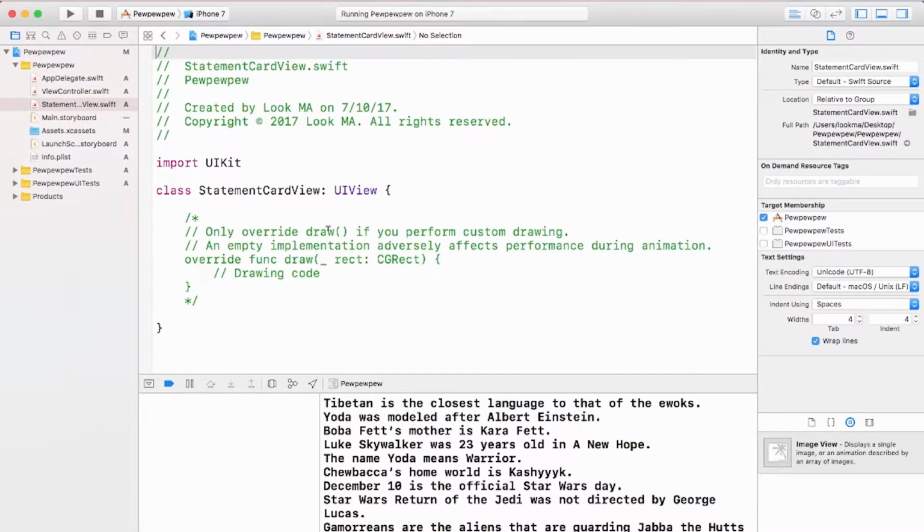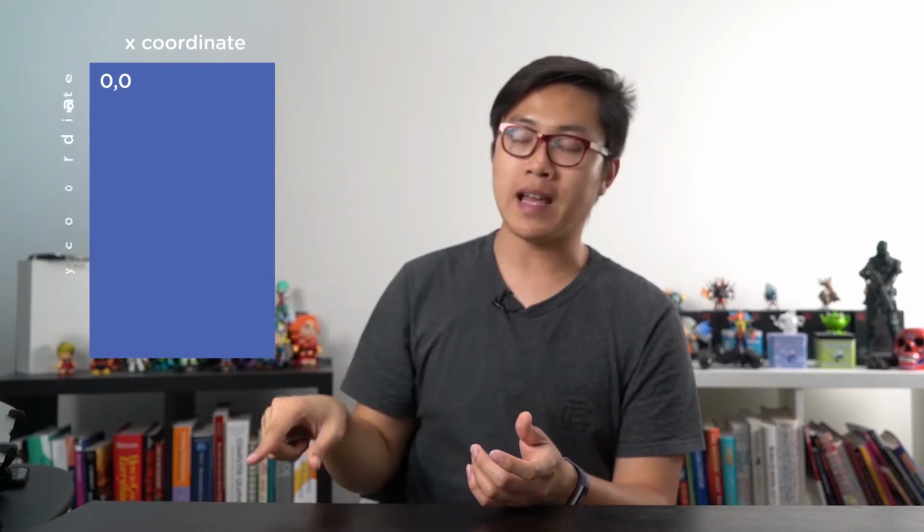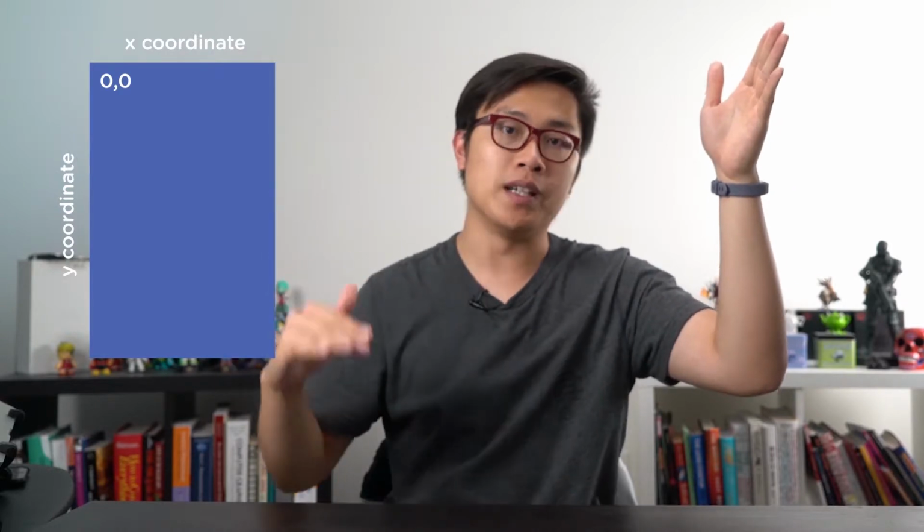Views have a few key components within the screen. It has a size and it has a position. Size can easily be represented as a width and a height. A position is also represented simply by an X and a Y coordinate. And if you want to think about it this way, think of your iPhone as being a type of canvas or grid, where at the top left, we have the 0, 0 coordinate. And going this way will be your X, going down will be your Y. So this will be increasing in X and this will be increasing in Y.